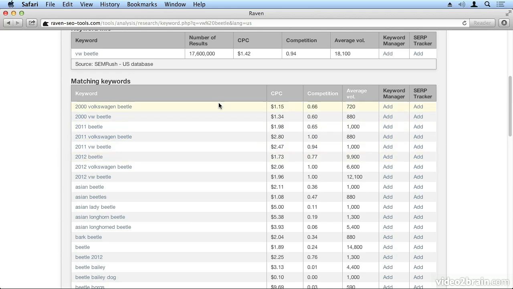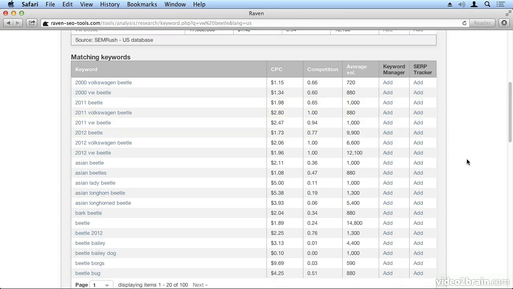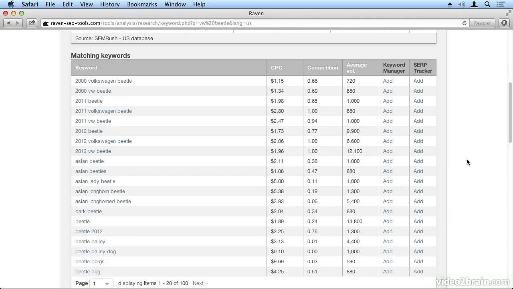Now what Raven is doing also is showing me the cost per click if I were to be bidding on these terms from Google. And I can see the competition index as well as the average search volume. If I want to add these into my project, then I simply click Add, and then I can manage them very similar to LinkDex.